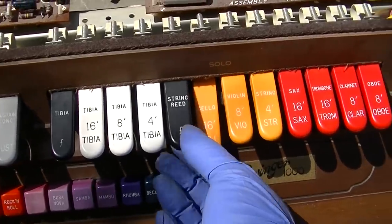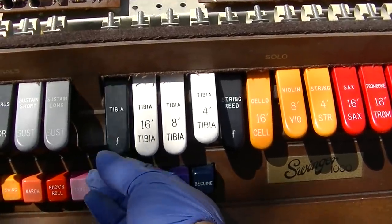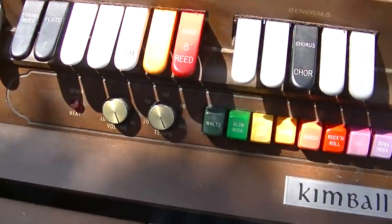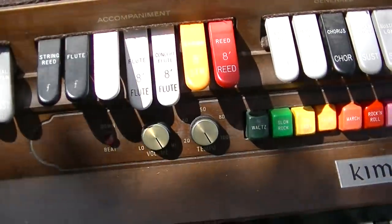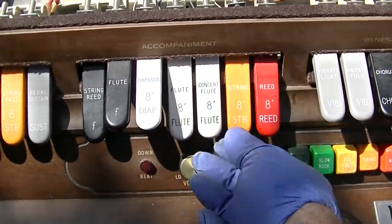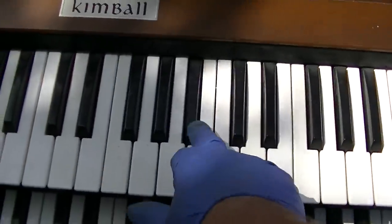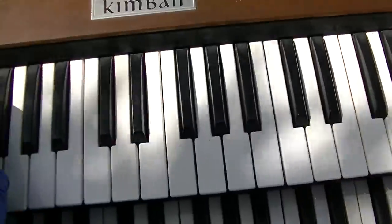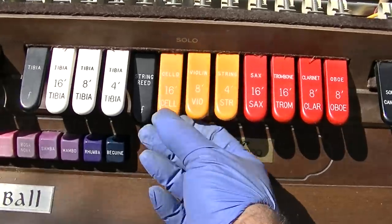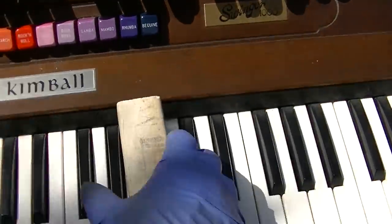Yeah, maybe this stuff does work. So maybe everything is working here. Yeah, everything's working. It's all working. See, this one is the key that's not working. So let me set this on that key, okay? See, listen to the difference.